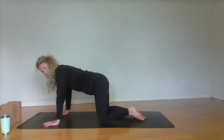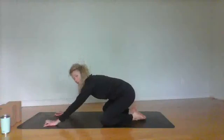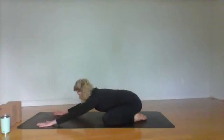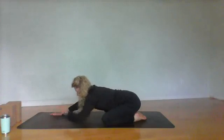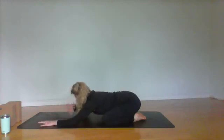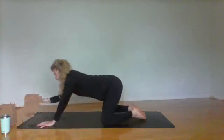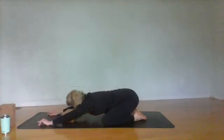Widen your knees out this time so your knees come out to the edges of your mat. Push back on your hands, let your hips sink back over your feet, and just come into a child's pose for a couple breaths. So forehead comes down to the mat, or you can use a block to elevate your forehead if you need to.